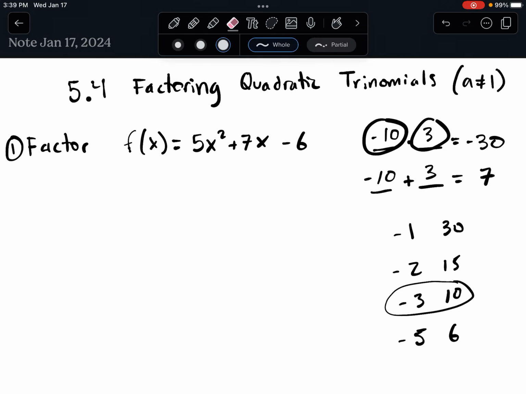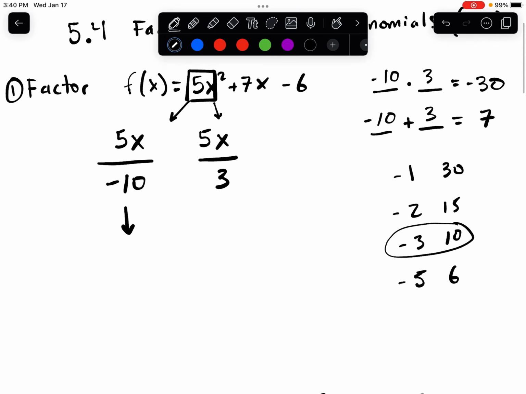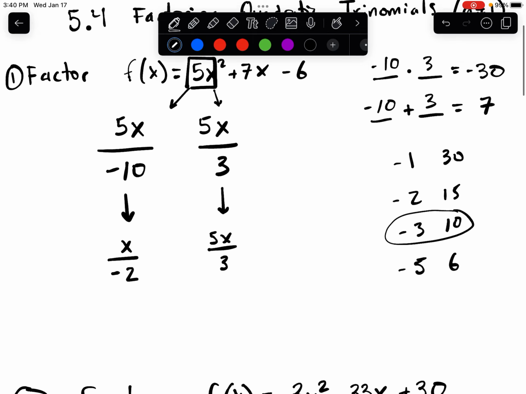So the way that I do this is I go ahead and I take the -10 and I take the +3 and I kind of put them in the bottom of these 2 fractions that I'm making. In the numerator of the 2 fractions, I'm going to end up putting this 5x, not 5x squared, but just the 5x. And so I have 5x over -10 and I have 5x over 3. And I want to now see if I can reduce any of these fractions. And I can reduce the first one, right? If I divide the top and the bottom by 5, we get 1x over -2. The second one I cannot reduce, so I'm going to leave that as 5x over 3.